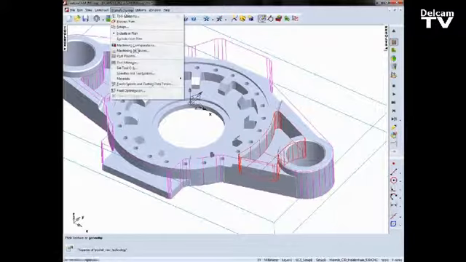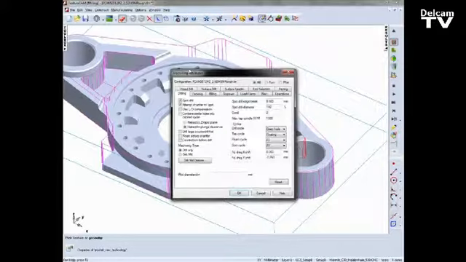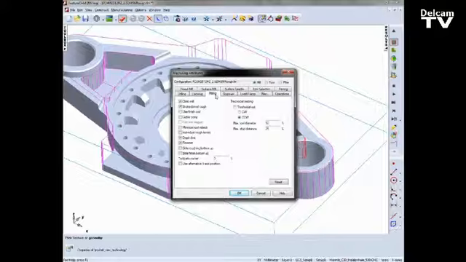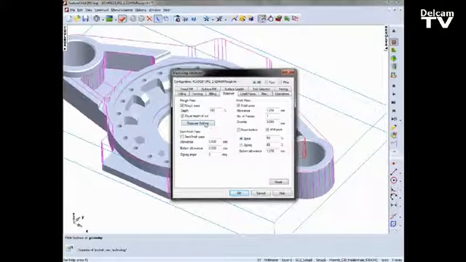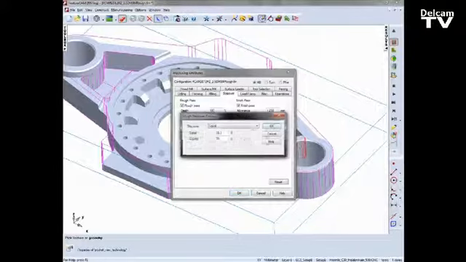If I go to the manufacturing area under the machining attributes and go over to the step over area, notice we've got a new tab or a new button here called step over options, and here you can see I can choose the different types of step over types for each of the features.